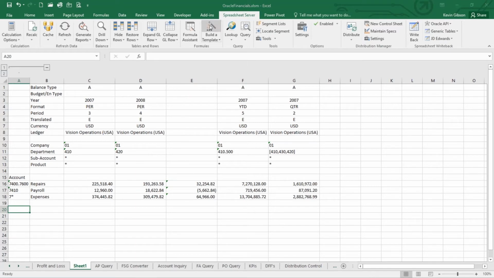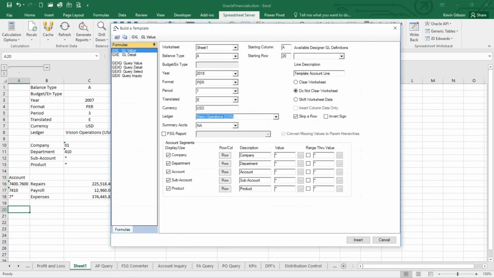Well, if I go back to the build a template here for a second, those additional formulas that are in that formula column there, the query side, is where we're going to start diving deeper into that Discoverer conversion and query capability. Now, you'll notice there are different formulas there. One says query value, one says query detail. Now, the difference between a query value and a GL value is not really a lot, other than it just means you're going outside of the GL. You're not going to start with an account number or a company number. You're going to start with a check number, vendor name, and related parameters.